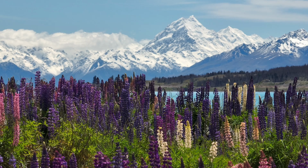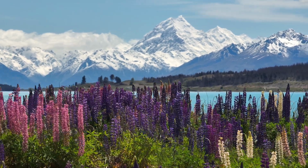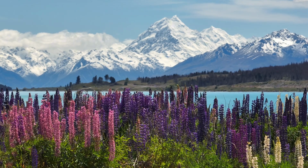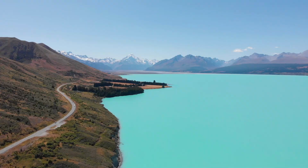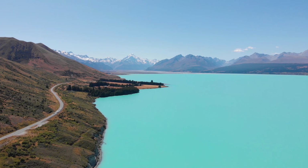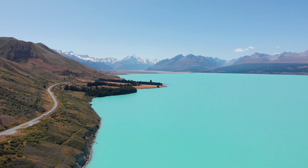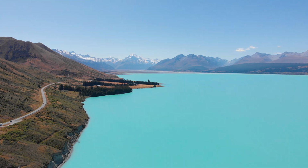Cook National Park. You often can have a little bit of a problem in respect of weather conditions. If it's beautiful like this here, a day like this is just stunning, but it could also be bad weather. So it's actually quite good to stay a little bit further out. Glentanner is located on this beautiful lake, and it would be your base for 2 nights.